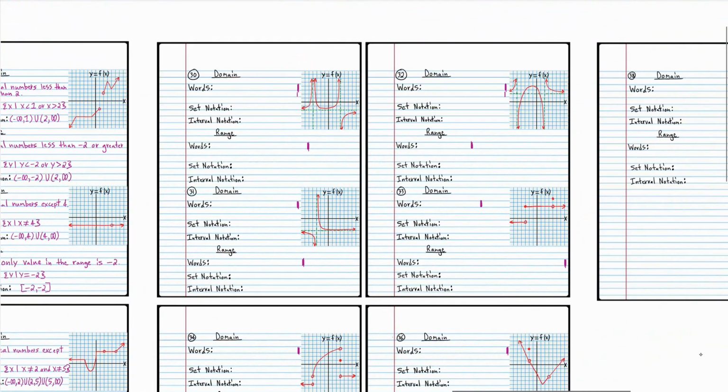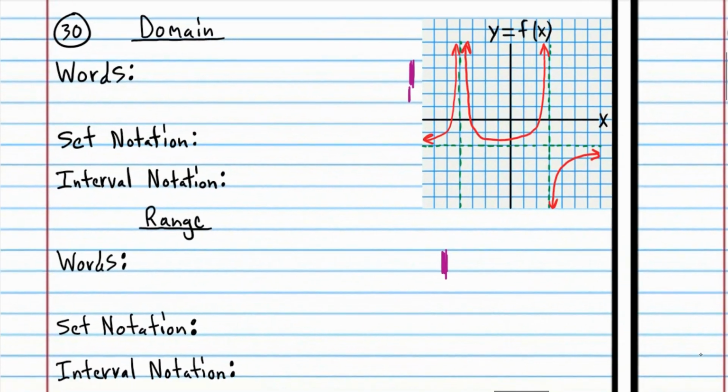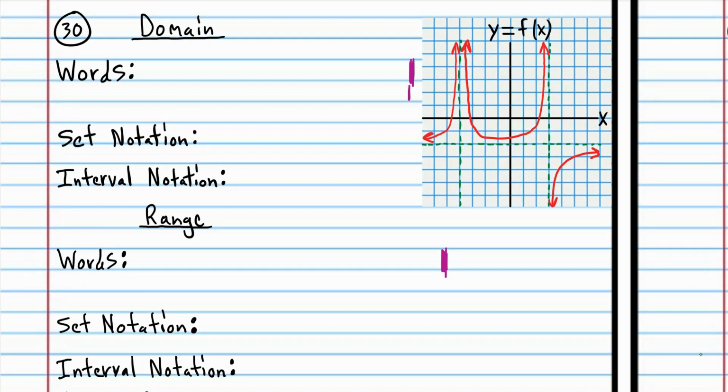So the difference with these problems is we have these asymptotes. Again, an asymptote is an invisible line that your graph approaches. Now, notice we have these vertical asymptotes, so that means that x cannot be equal to -4, and x cannot be equal to 3. So the domain is all real numbers except -4 or 3. It looks like we have the graph in all the other parts of the window.